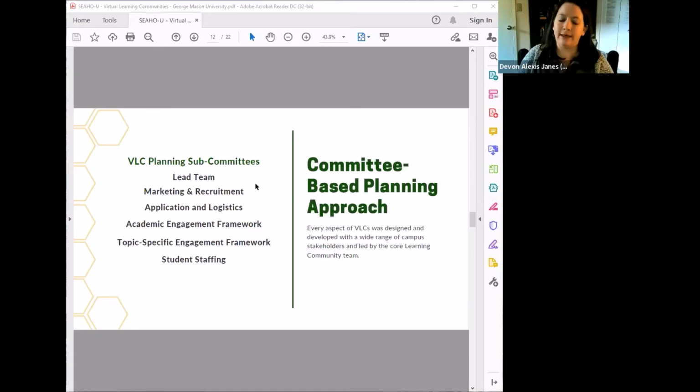We guide that work on our team, but it is done with a lot of input to make sure that when we finished the virtual learning community product, when we were unveiling it and executing it, we had buy-in from every stakeholder because they felt that their voice and their work helped to shape and mold that model. And so even though this took us quite a bit more time than if Aysha, TJ, and I had just locked ourselves in a Zoom room for a while, it ultimately led to a much more collaborative product.